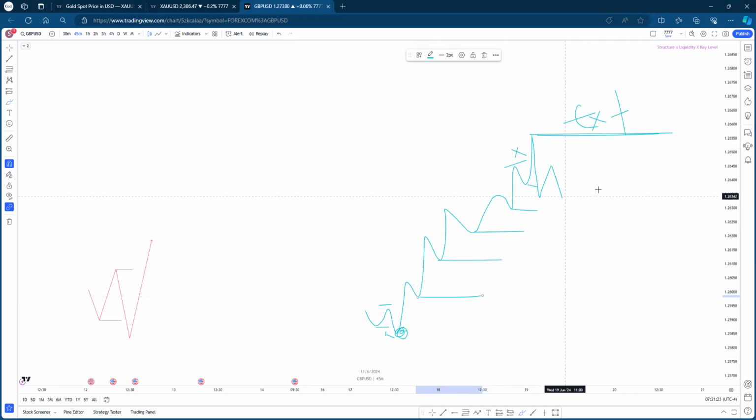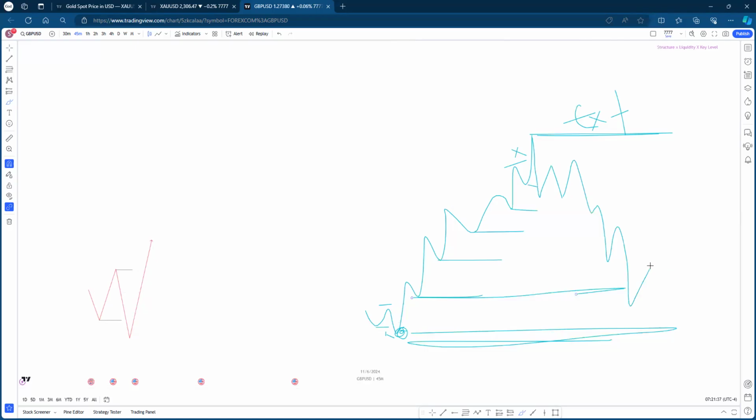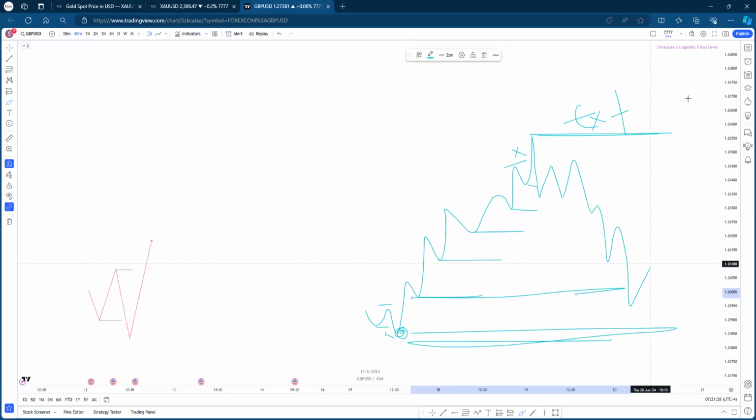So what price would do is take out all of this internal range liquidity, take out the last one, but price must respect our strong low. What price will do is take out the most recent internal range liquidity that is closest to the strong low, which we also call our inducement, until price continues to move to the upside. So what you will see here is that price moved from internal range liquidity to external range liquidity.